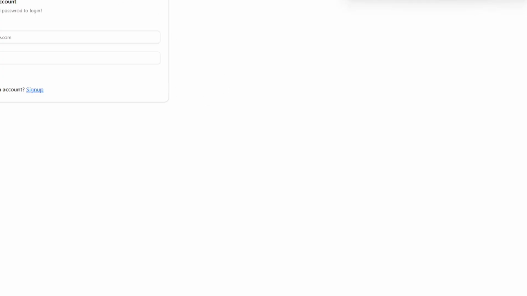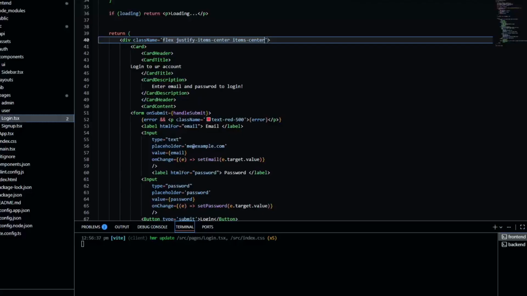Now let's add it into the main center. Then we are going to edit the sign up also. First we are going to add sign up. So let's open sign up. Justify center.